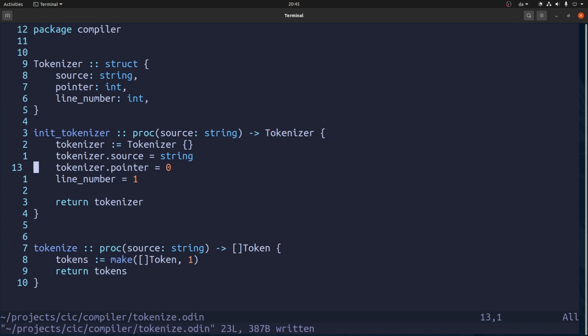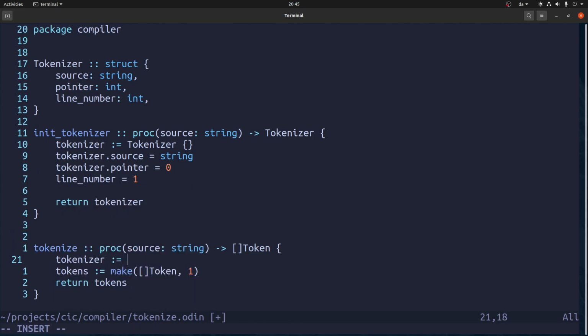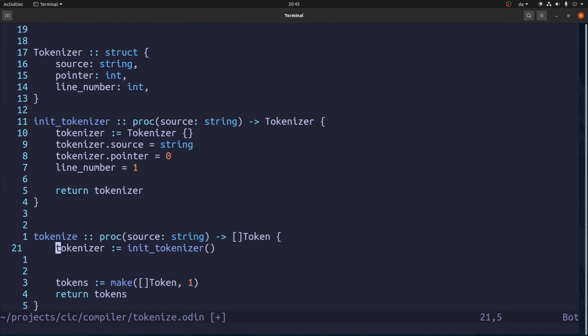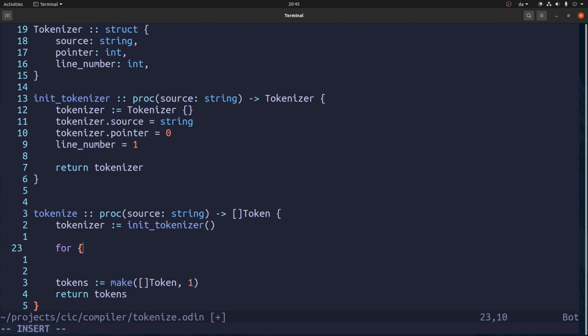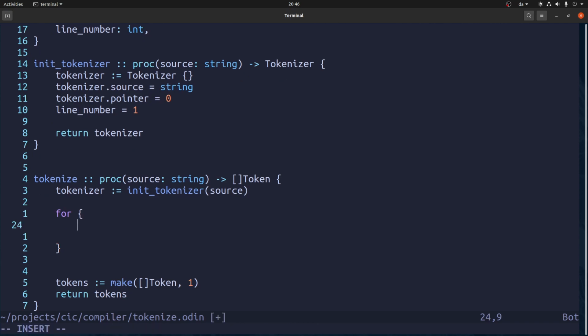All right, so in here in tokenize, let's start by making a tokenizer, and then we'll have some kind of infinite loop over the source, and here we're gonna need to supply the source as well, and we will have something that scans for.